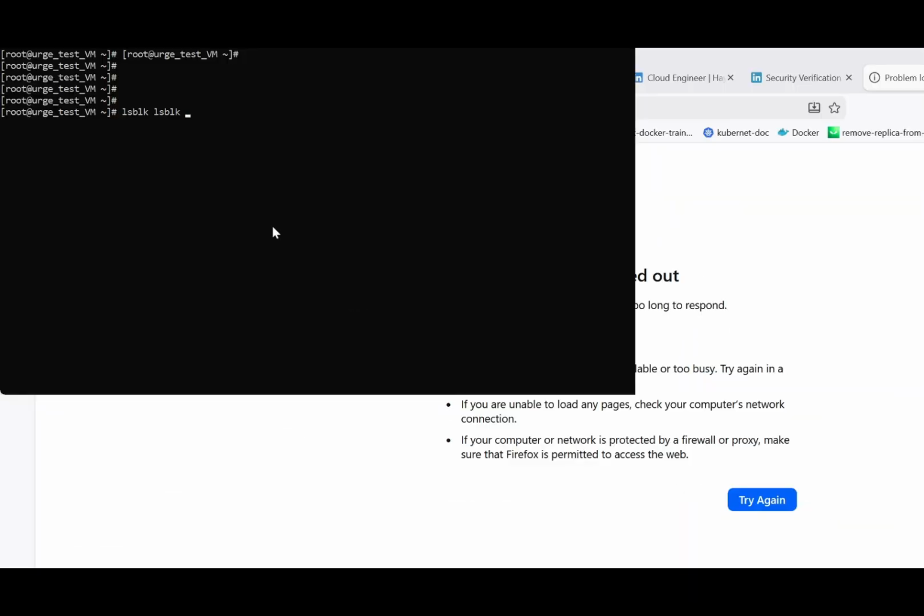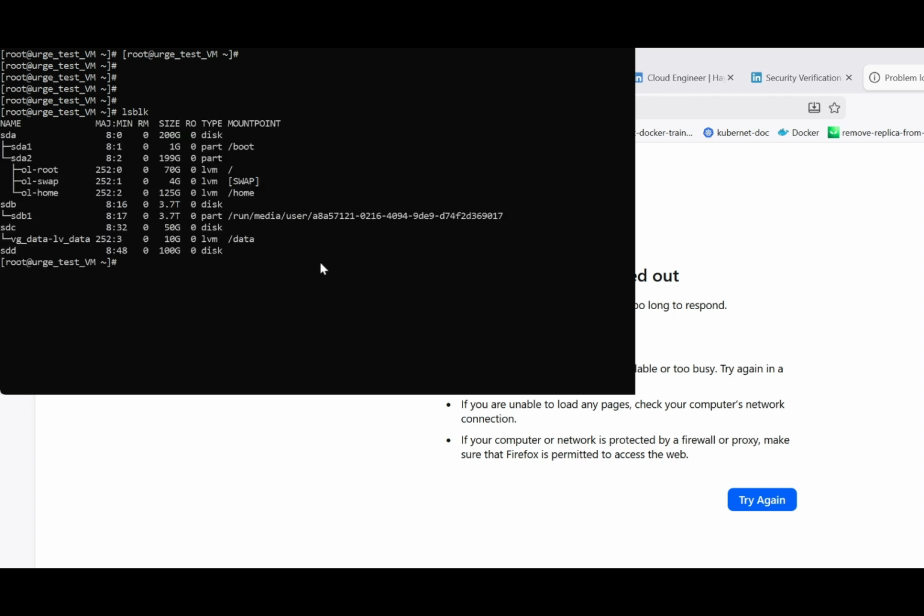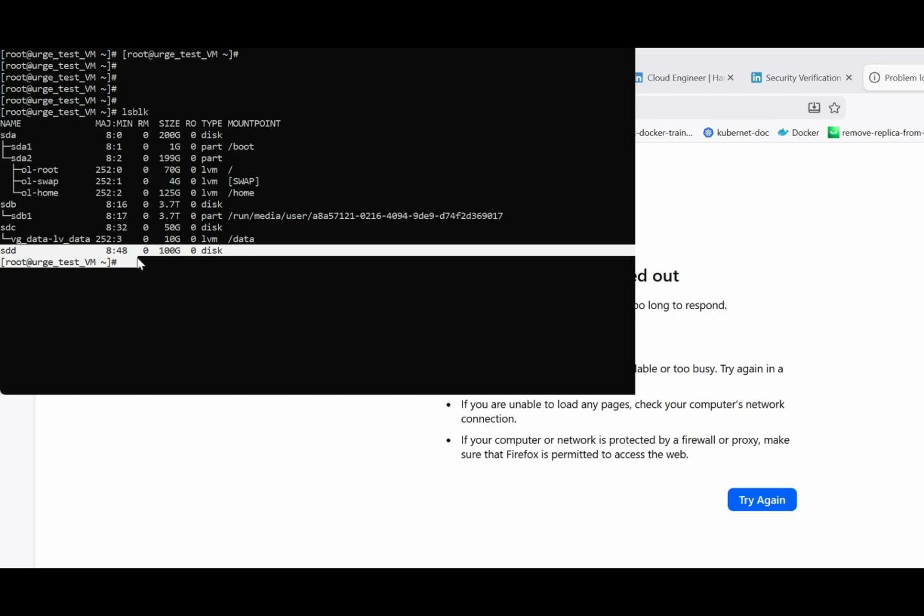Step 1. Add a new disk. Let us check if the new disk is attached to the Linux server. To verify whether it is attached, use the command lsblk or fdisk -l. Assume the new disk appears as /dev/sdd.